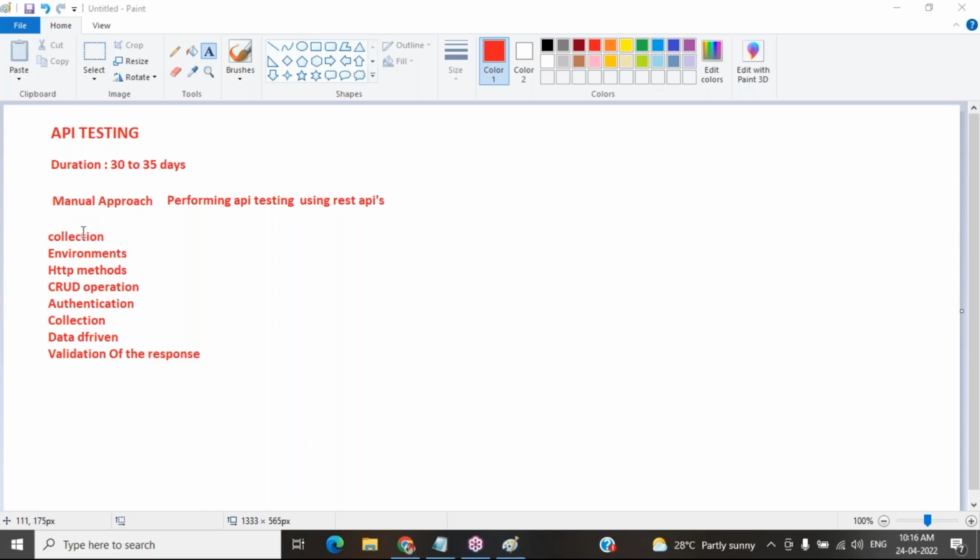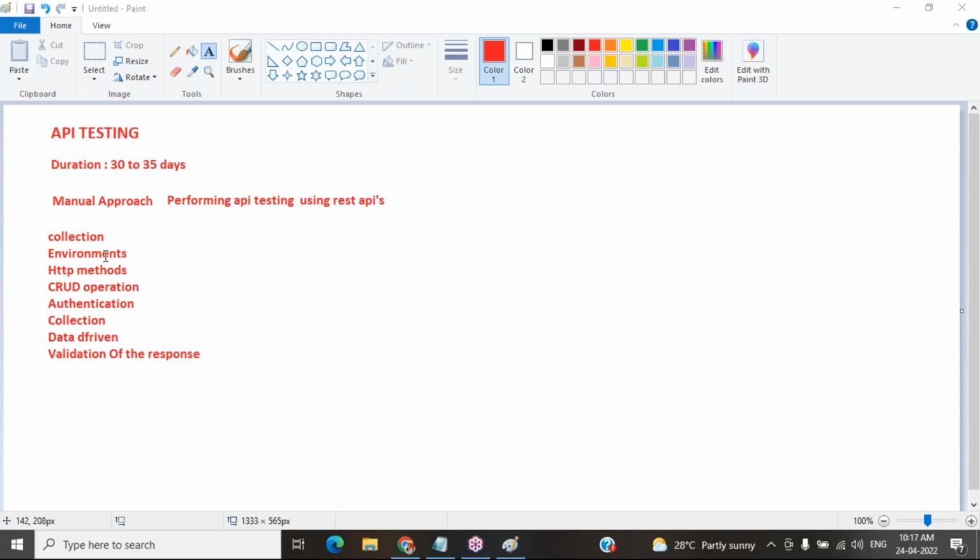Inside the collection, many topics will come. We can create a folder, we can place the different requests in, and we can categorize the requests based upon the HTTP methods, and environments. Environments is nothing but, if you're working in an organization, we will be having many environments, like QA environment, production environment, pre-prod environment, developers environment.